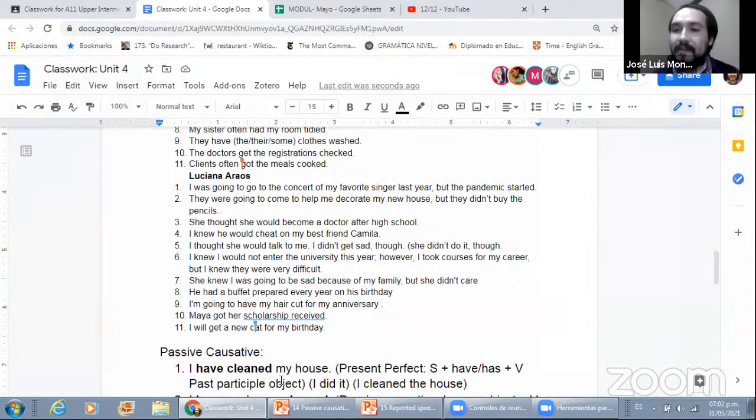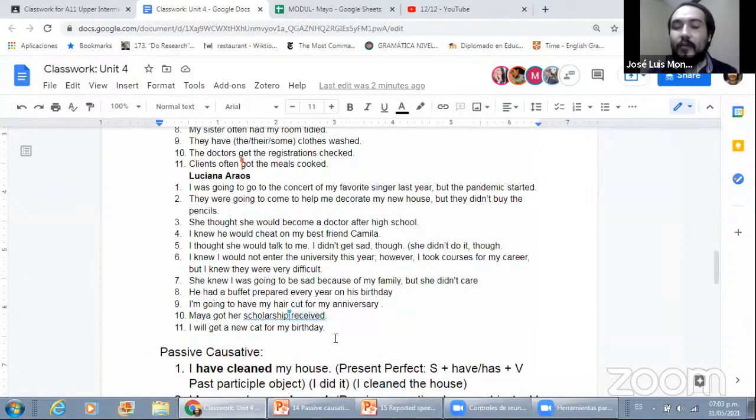Okay. Also remember, please, Luciana, it's the same thing as on the first one. One important thing: not all ideas can be constructed with passive causative. Why? Because it's not always possible that someone else does something for you. So for example, on the first case, Luciana, this is the formula and it's good. It's got plus her scholarship, plus you have the past participle, but then you have to ask yourself if this is okay.